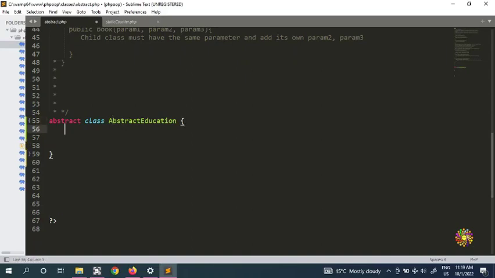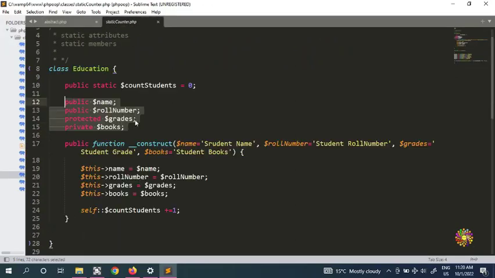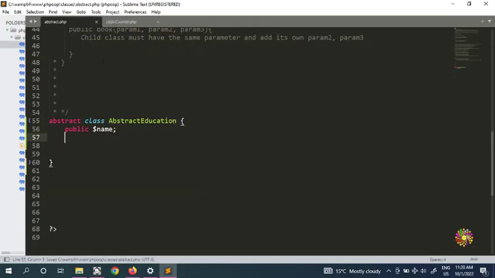So then we put a public property, and we're going to have just one property, which is name. We don't want to confuse you with the properties, since in the earlier examples we put in a lot of properties. I'm just going to put one simple property, name, and I'm going to make child classes. So all of the child classes, institutions, departments, academic centers, are going to have a name. Say for example, a school has a name, universities have a name, a college has a name, a primary school has a name, a secondary school has a name, whatever public education center is going to have a name.